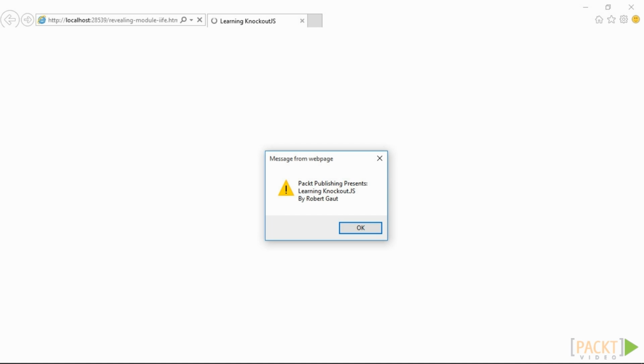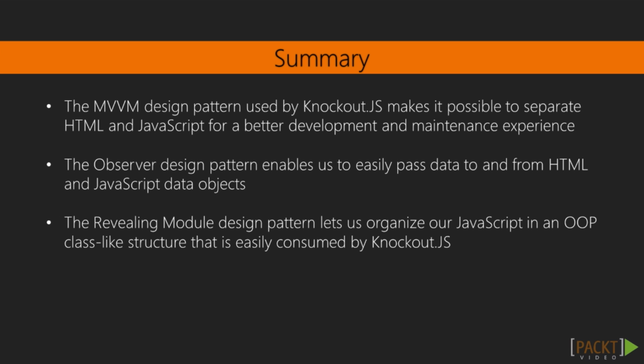JavaScript isn't quite like other object-oriented programming languages because it doesn't have what developers have come to know as classes. JavaScript is still remarkably powerful, however, and with an understanding of a few simple design patterns, we can develop amazing applications. In this section, we learned about the MVVM design pattern and how it helps us keep components of our application separated and more manageable.